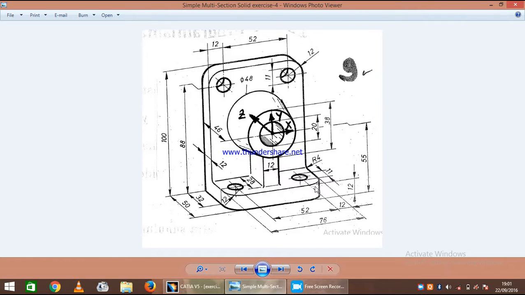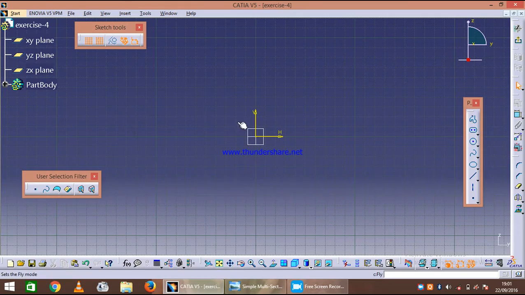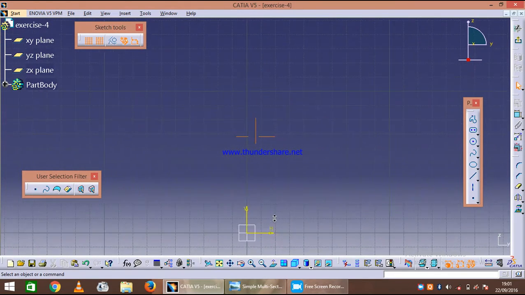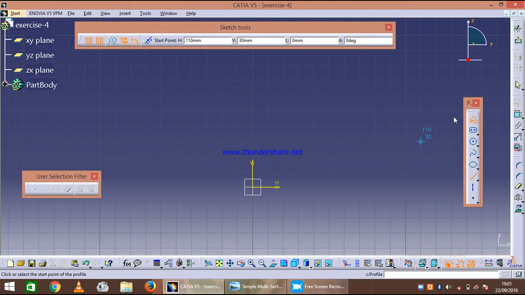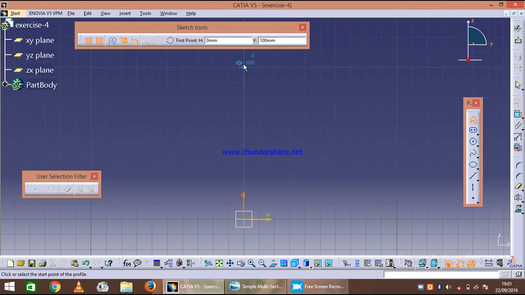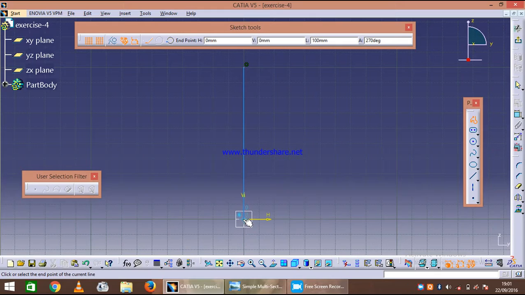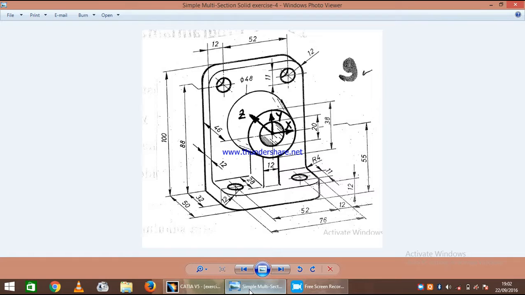So first we will prepare this base, that is of 100 height, 50 width and 76 in length. And its thickness is 12 from both ends.